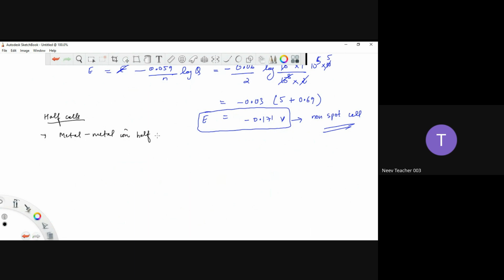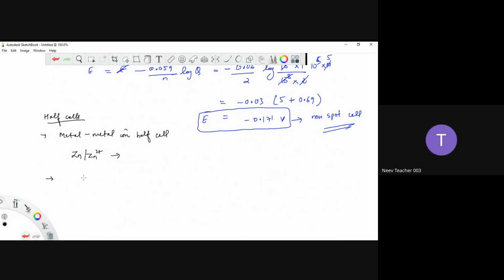Metal ion half cell. As in you can take zinc going into Zn2 plus. This is a metal ion half cell, and you can use it as anode or cathode, depending upon what the other part of the cell is. It doesn't mean that if it has a positive oxidation potential or positive reduction potential, you only use it for the oxidation half, the anode, or the cathode. No, it doesn't go this way. Basically, you compare the two electrodes: the one with the highest reduction potential will be used as cathode, and the one with the highest oxidation potential will be used as anode.